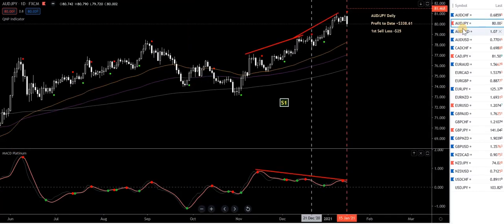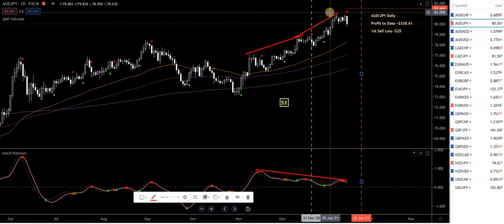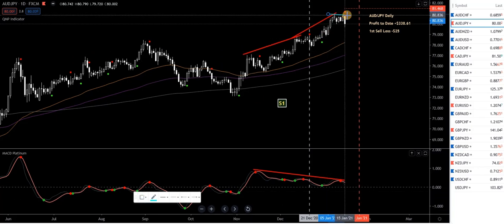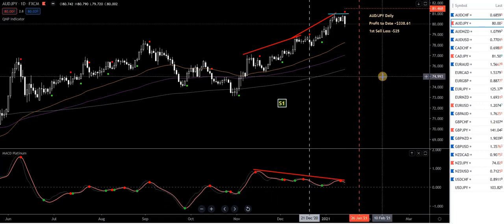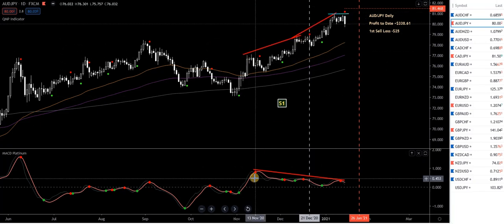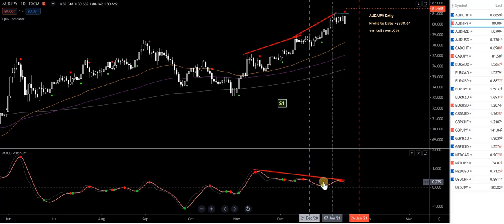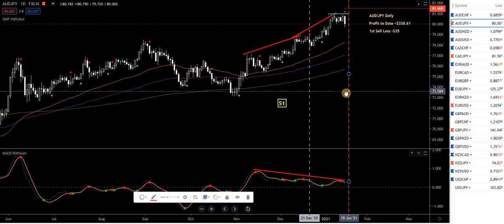Aussie Yen, it's highlighted in pink. There's no trades on at the moment. On Monday, I'll be taking a sell trade. I could probably draw my trend line here, a little double top there. But as you can see, price has been going up, higher highs on price, and the MACD Platinum, which is an oscillator, has not been going up. So there's regular bearish divergence. So I'll be taking a sell on Monday.